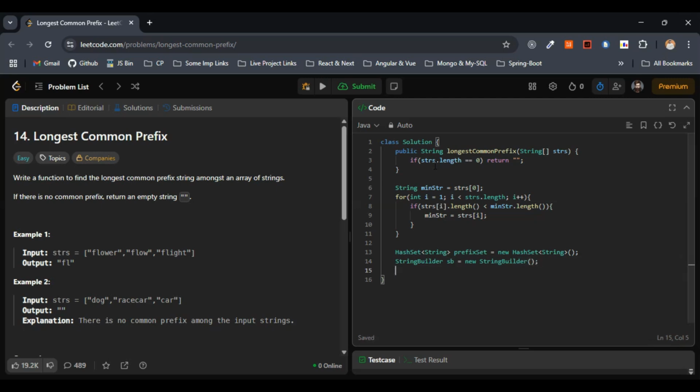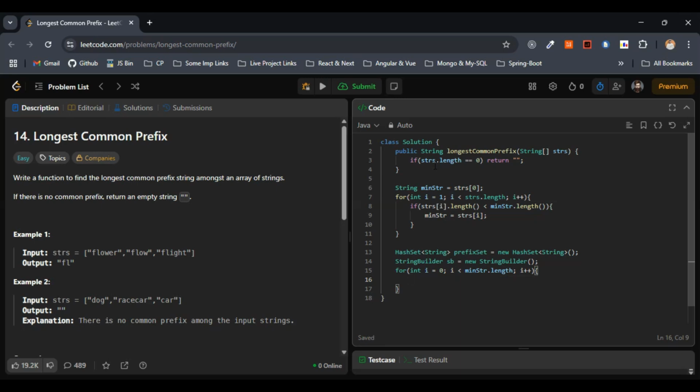So the next step, we have to iterate through the minimum string: i equals 0, i less than minStr dot length, then let's increment the i. Sorry, I got confused here. This is fine. So within this for loop, we have to build the prefix character by character.